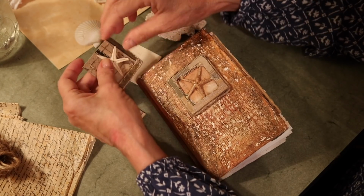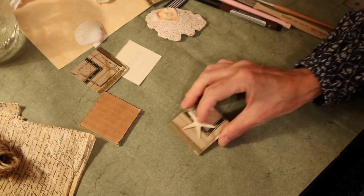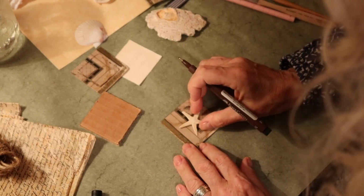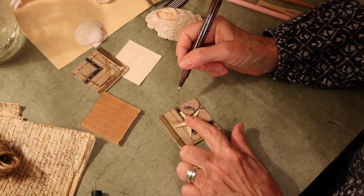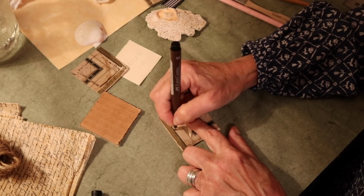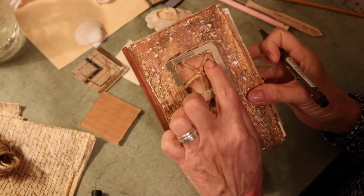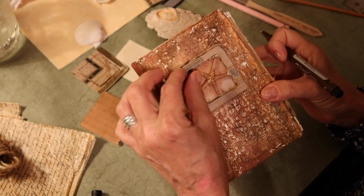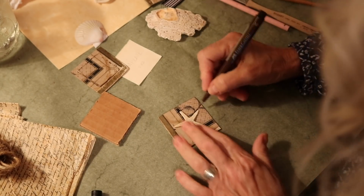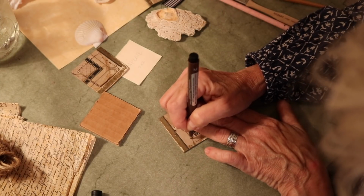And then we're going to simply measure, and I have just another one right here. You're going to measure, hope you can see that, where you want your starfish or your three-dimensional piece to go. Now, I did it just slightly smaller so that I could poke the ends in and it would stay kind of stuck in there, just in case it slipped. I didn't want it to come out. So the little feet are stuck inside the cardboard. Okay, so you just draw that line wherever you want it to be.